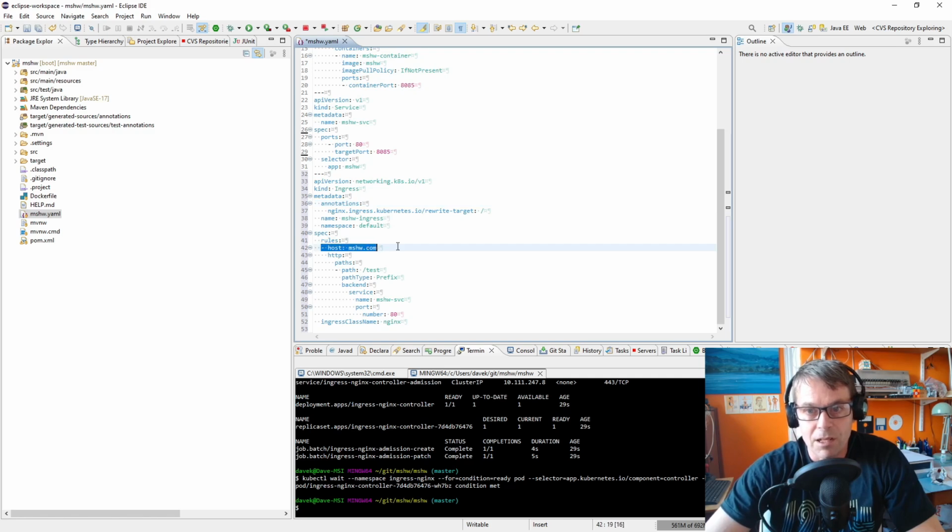Now I'm saying incoming requests on mshw.com and the path /test, path type prefix, so anything with /test before it on the get request should go to the back end of service, mshw service, which corresponds with the service name that we have there, and port number 80, which corresponds with the port there.